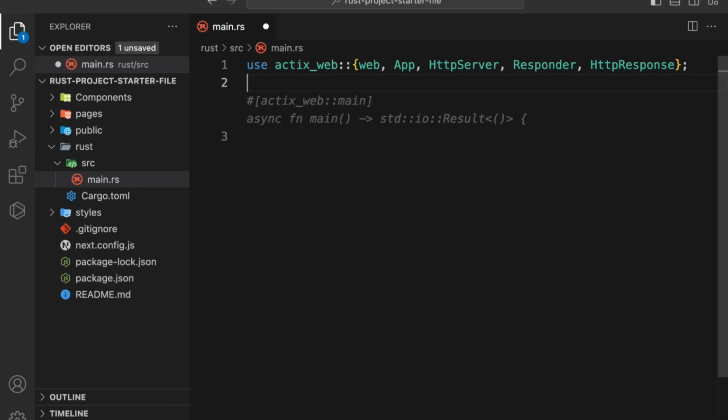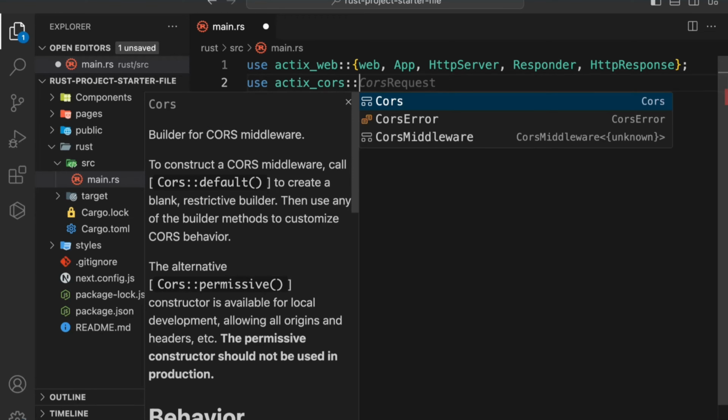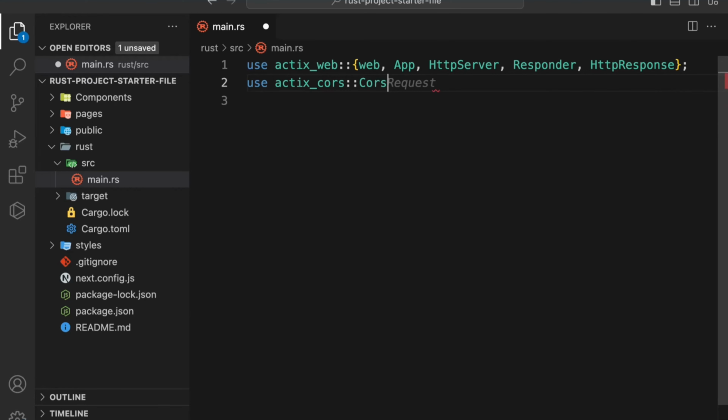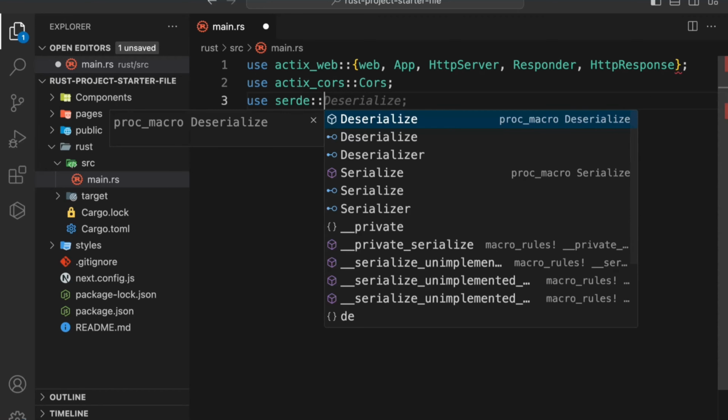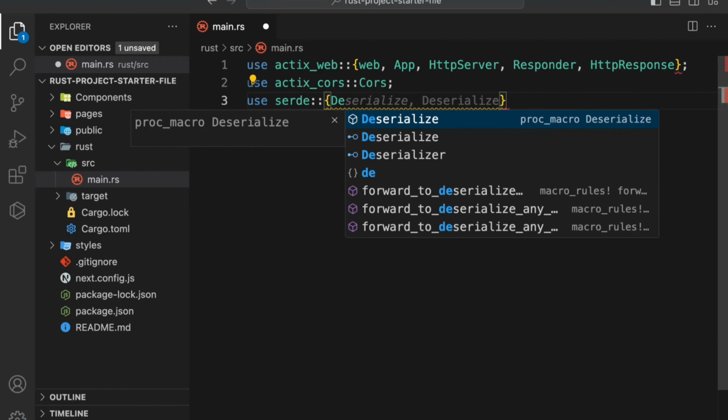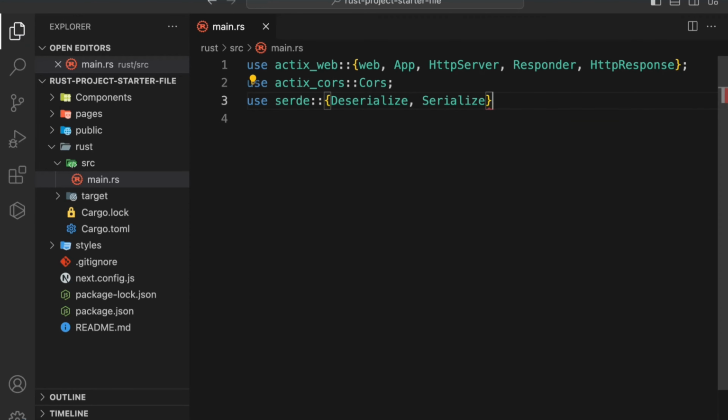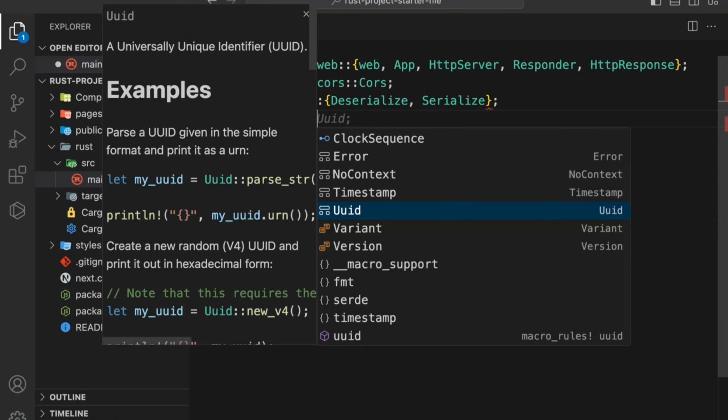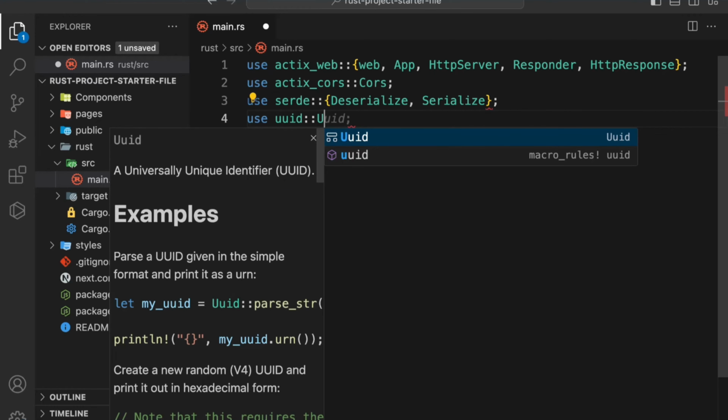Let's import the next package. This one is called actix-cors, because we have to handle the cross origin error. It's coming from the cors. Then we have to import serde, and from that we need Deserialize, because we don't want to have any script in our backend server. So let's import that. Then we have to import uuid. This is the library we're going to use for generating the ID for every single to-do.